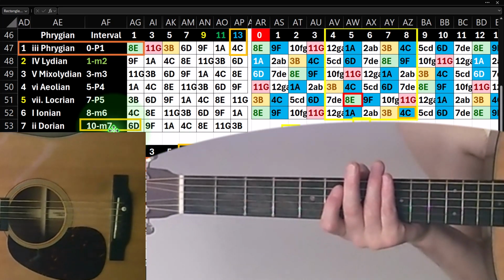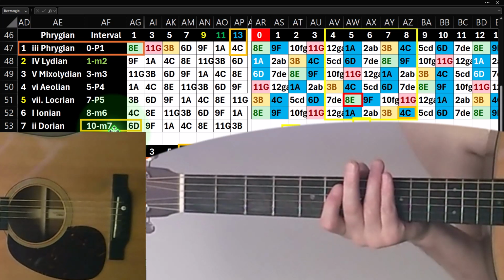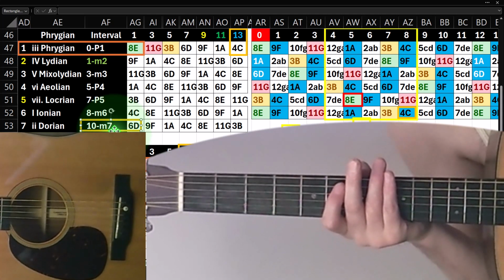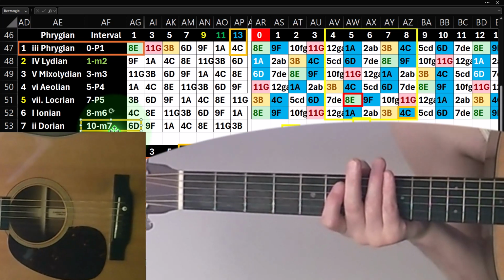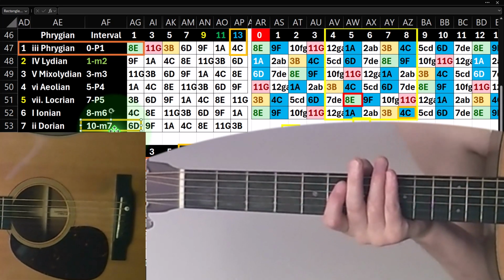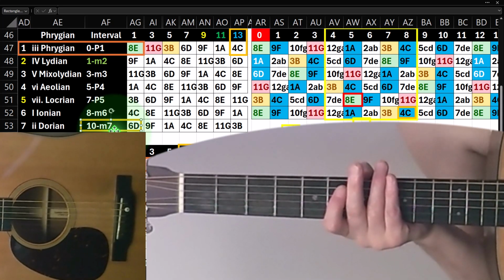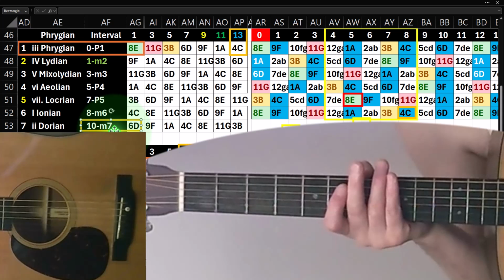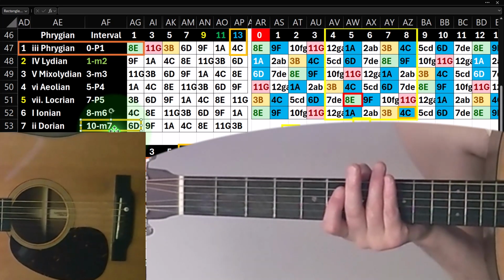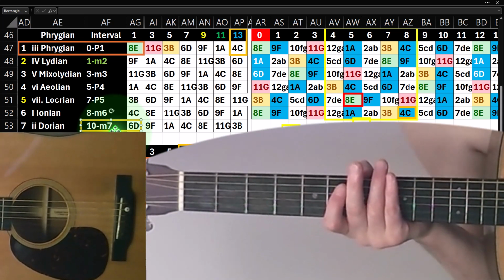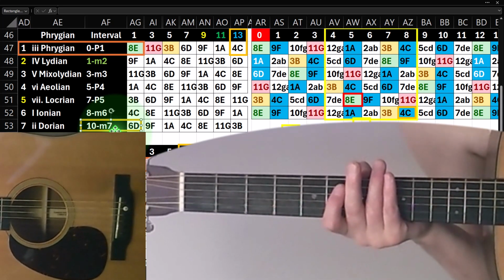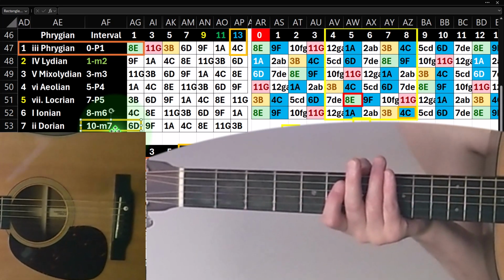I'm going down to the 10 note away minor 7, remembering that it's a minor 7, so you would expect it to be a minor 7 in a minor mode as the Phrygian is. It would be the same interval for the related minor scale. A minor scale has a minor 7, which is the Aeolian scale. So does the Phrygian. A minor mode also has a minor 7, which is what we would expect. The major scale would have an 11 note away major 7. So we have a flat 7.